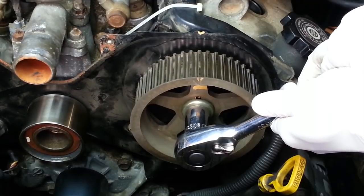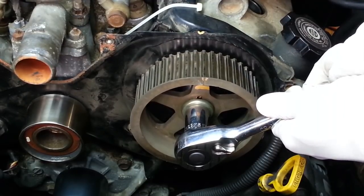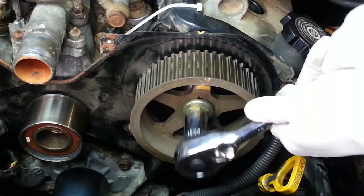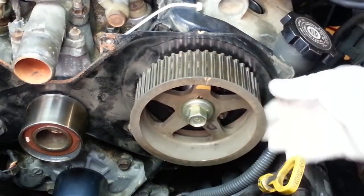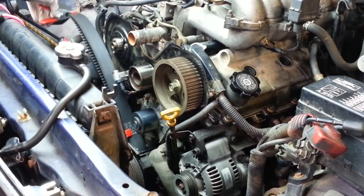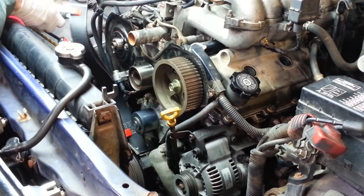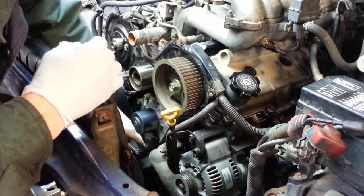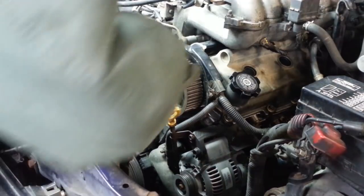There, that's lined up with the timing mark, and I'm going to come maybe another half a tooth beyond that. That'll give me just enough slack in the belt, so we can make sure we can get that on there. Now I can remove these clamps and swing the belt back up in place. These clamps are an attempt to keep the belt engaged in the crankshaft pulley down below.